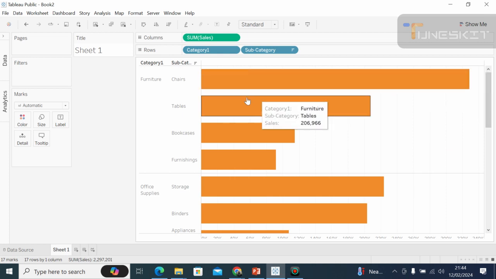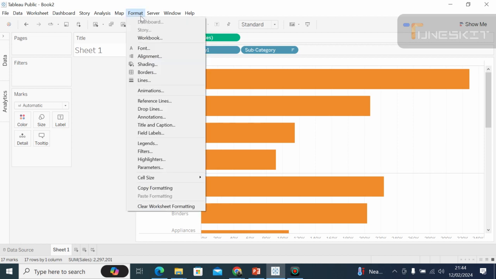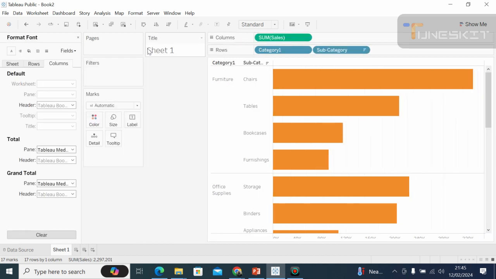So whenever you want to format your chart, you can either do it on the chart itself, or you can go to the home ribbon under format, and you can choose what you want to format. For instance, we can format the font. Under font, you can see format font.